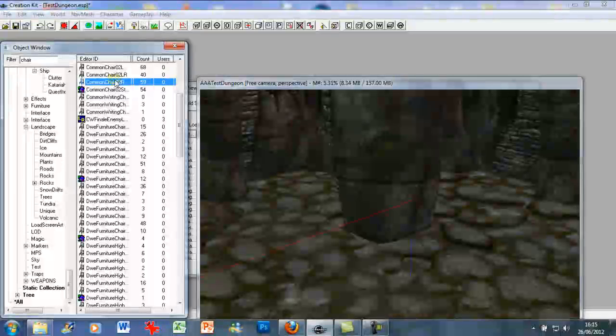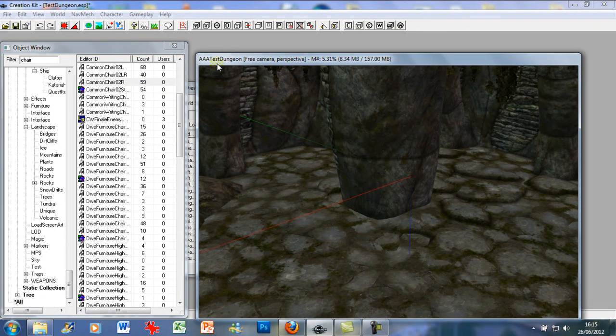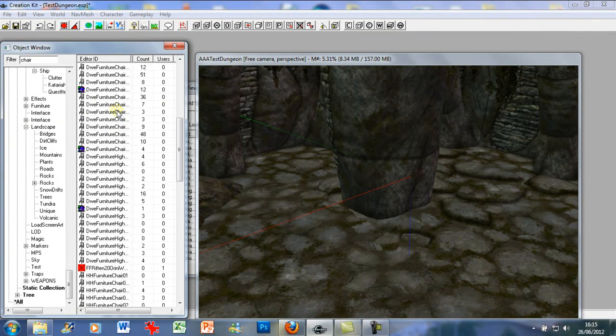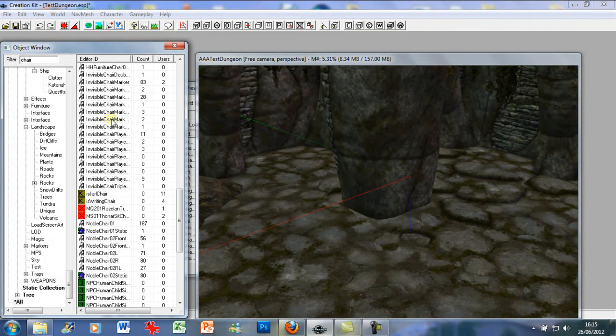They're more commonly used in dungeons that have human NPCs in, or inns, houses, and so on. But anyway, you can check through everything. In this database, it's a huge amount of objects you can use, and you can just go through, be as creative as you want, and just take your time.